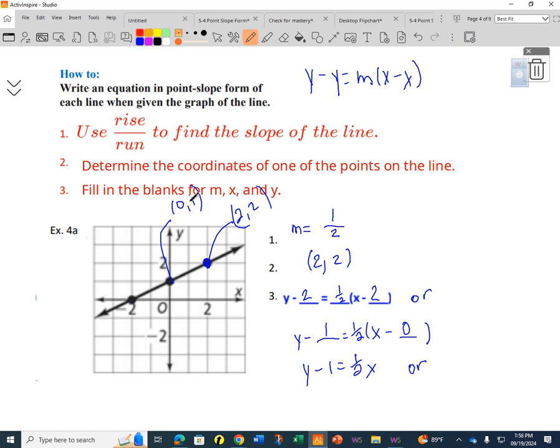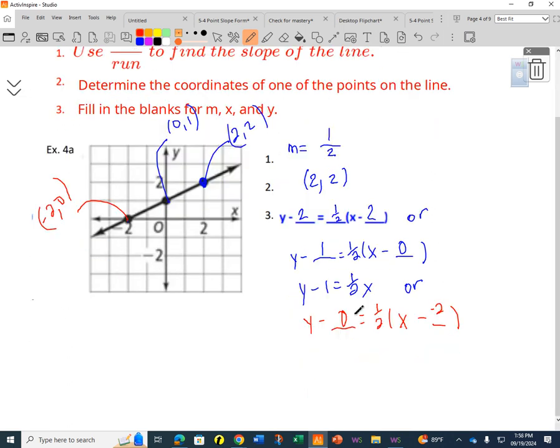It's possible instead of the x-coordinate being 0 that our y-coordinate can be 0, as in this example. In this example, this ordered pair is -2, and we don't go up at all, so -2, 0. We're going to do the same thing. We're going to give ourselves the same blanks to fill. Our slope is still going to be the same. That part is never changed, no matter how many versions of that equation you write for that line. But now, the y-coordinate is 0, the x-coordinate is -2, and now we can't leave it like that.